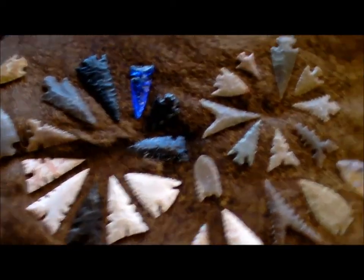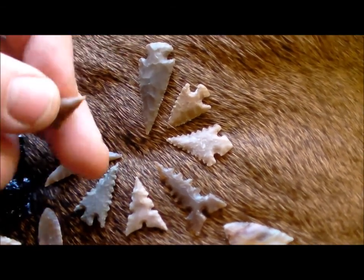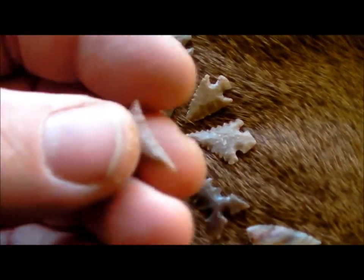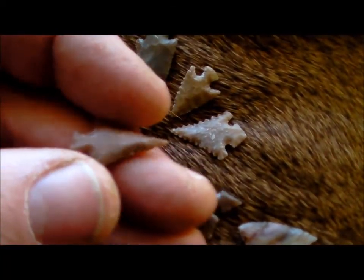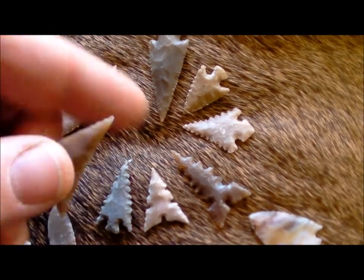Piece of alibates. Here's some of the small points. Here's some of the Texas material, and I'll probably get a hold of one of these to kind of show you the size. That's a pretty small point — kind of gives you an idea of the size of some of these little small points. Got a little star point here.